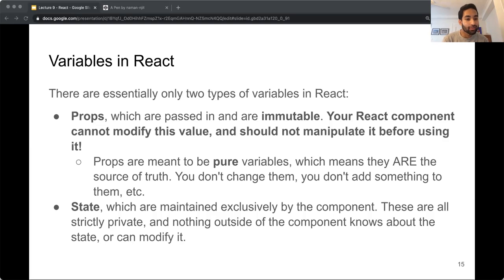The next part is state, which is basically not passed in. This is something that's defined and maintained just within the scope of your component itself. So this is strictly private. Nobody else can access it. Your state allows you to store some information over the life cycle of a component. So maybe you're storing a list in your state from what the user is adding to their to-do list. The state allows you to maintain that list as the user is slowly adding different items to it. And you can use that information to then update the UI.